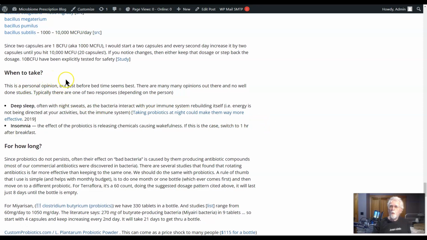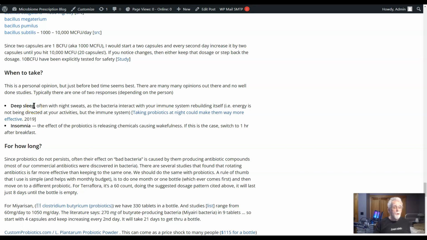Okay, the next question was when to take it. Bedtime seems the best. There's disagreement out there. Some people say you should take it on an empty stomach, after a meal, which is correct. If it's bedtime, you should not be eating before bedtime, so that is actually an agreement. But more importantly, as this newspaper article will explain, generally at bedtime, before night, is usually the best time, because your body will basically be revitalizing the immune system. Taking probiotics at the same time will help that revitalization.